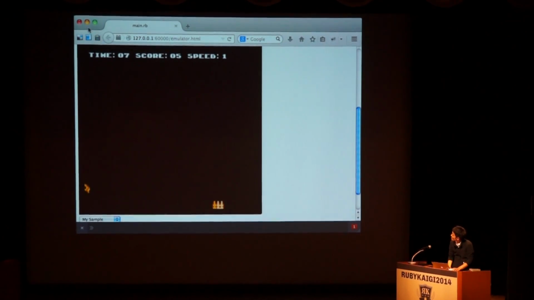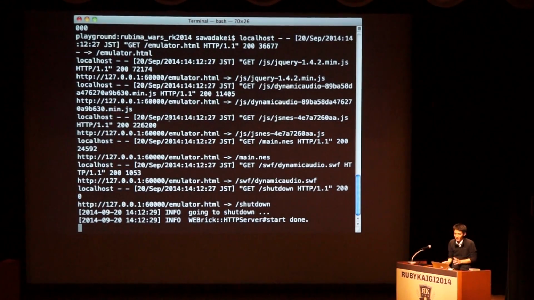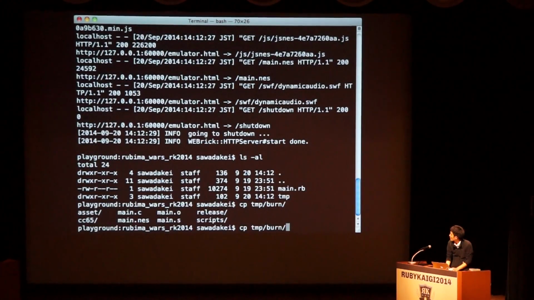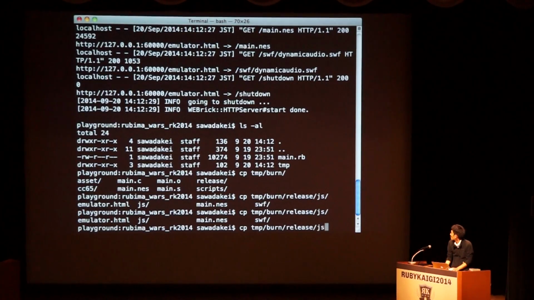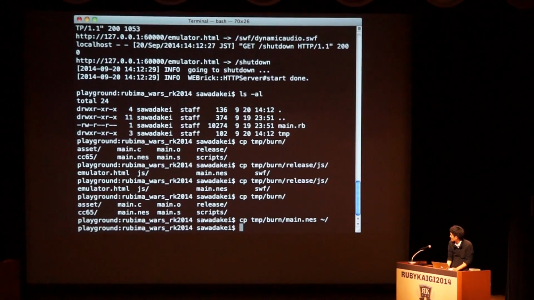Okay. Next demo, maybe I need to show you some editing. So actually, wait. Okay. What I'm going to do is release. Burn. Okay, this main.nes file is the one created from Burn, and I'm right now just doing a backup.